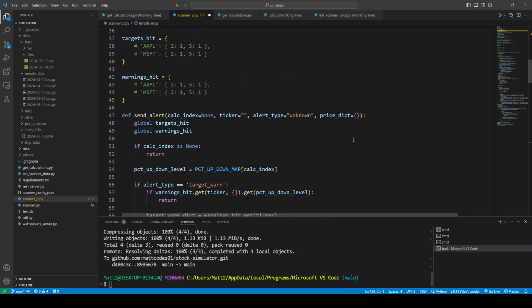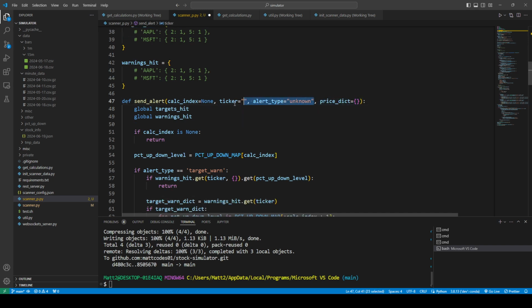Last thing. Alerts. And I'll get back to these two within here. So ticker, I have a default value of empty string. I'm doing some of this just to make sure it's being handled on the front end without crashing. I'll have to review that and maybe change how this works later, but for now, this is how I'm doing it.